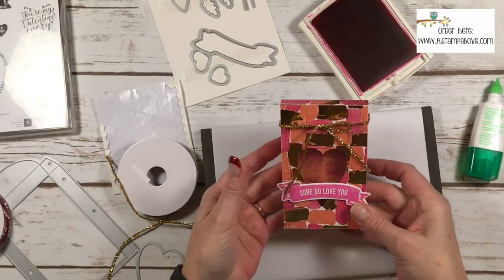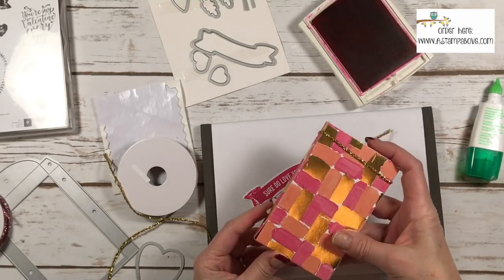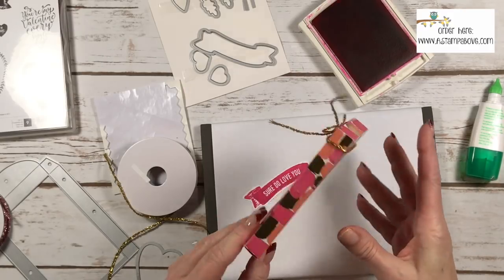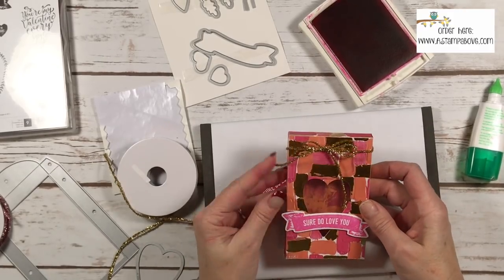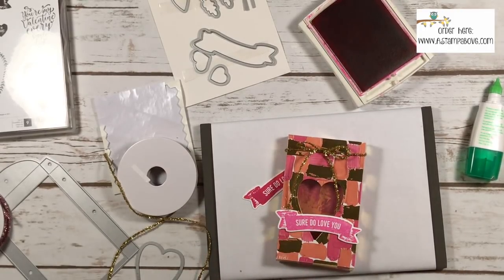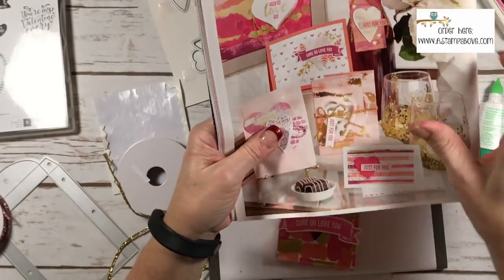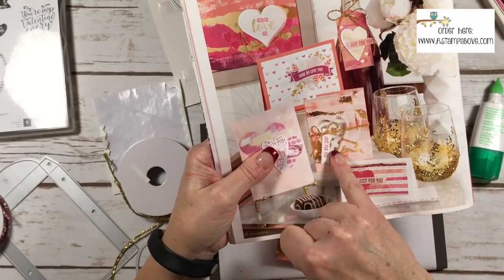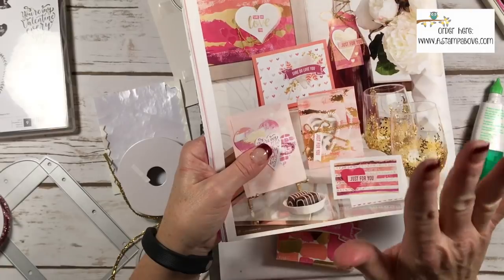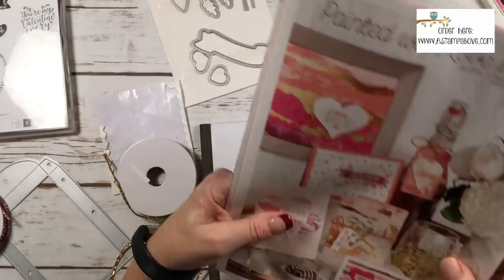Okay, so here's our cute, cute little box. I absolutely adore this. It is super simple. And what would I do with this? Well, you can see in the catalog what they did with one of their boxes here is they put some white chocolate covered pretzels in there. Isn't that cute? What a nice little gift. And I love to make white chocolate pretzels. I'm a pro at it. So that's a really cute idea.